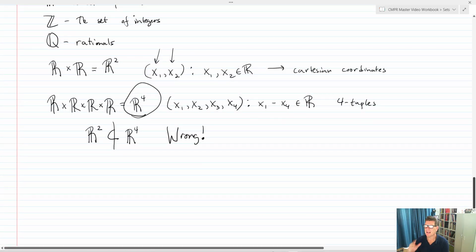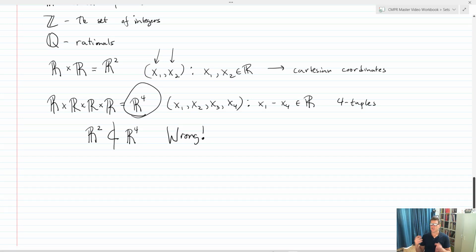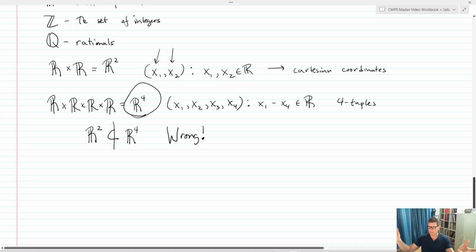One of the reasons why this happens is because the geometric description of R2, for example, is this XY plane. And then we know, like in 3 dimensions, that we've got the XYZ space, and we're like, well, that XY plane is in XYZ. So shouldn't R2 be a subset of R3?